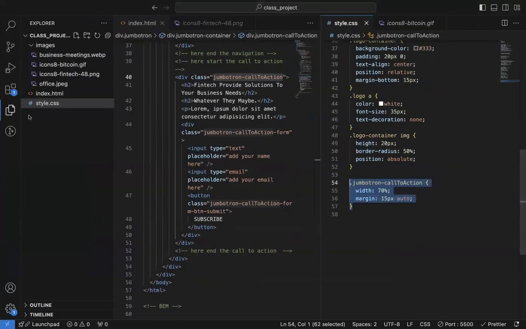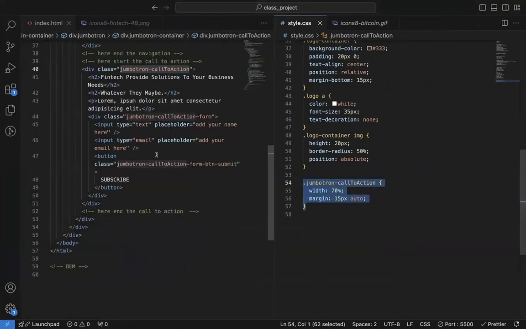So, give our call to action margin-top, or margin-top or margin-bottom, to the first or second elements within the Jumbotron call to action. Okay, so let's think about it, because we have multiple items, right? Inside call to action, we have one H2, two H2s, another paragraph and a div. So we want all of them to have some breathing room between all items there.